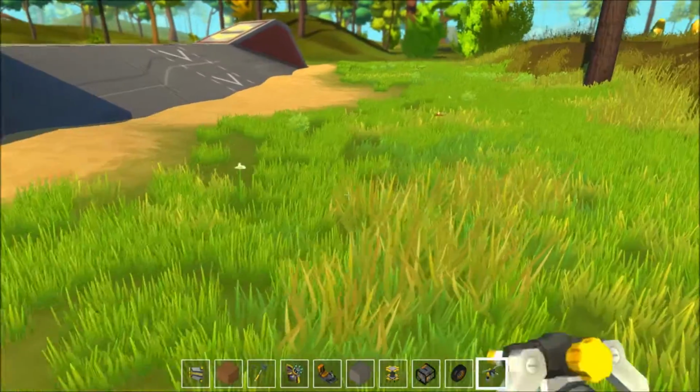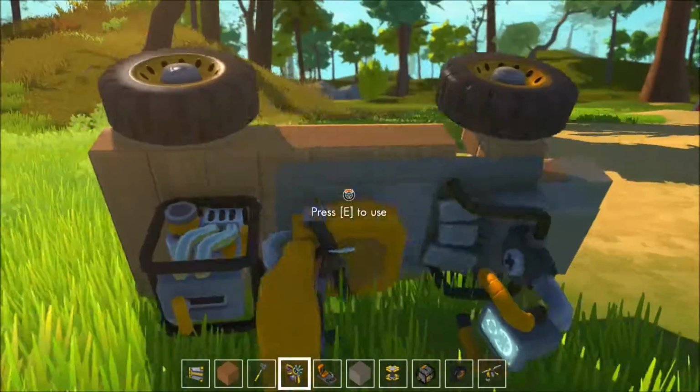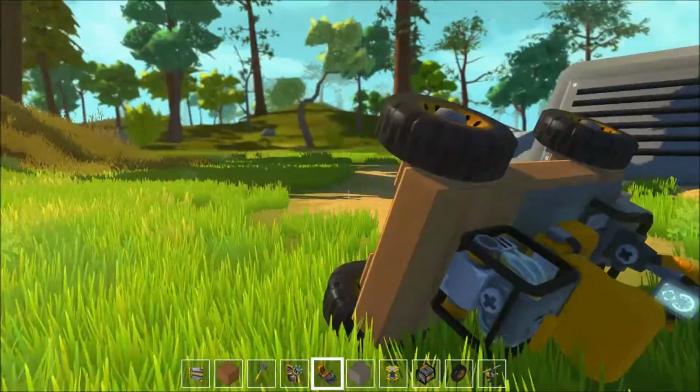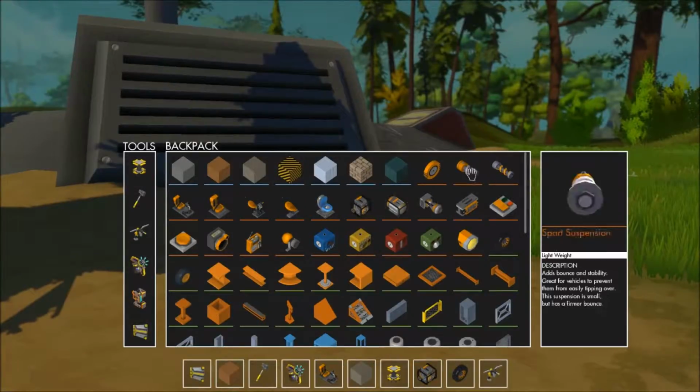You're not driving on a flat road. This is like taking a modern car out into a forest road. It's just not gonna work probably. Also, there's no suspension on it. Suspension is another thing you can use. There's off-road suspension and sport suspension.